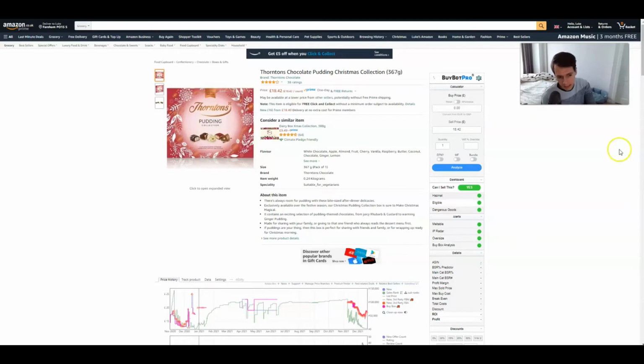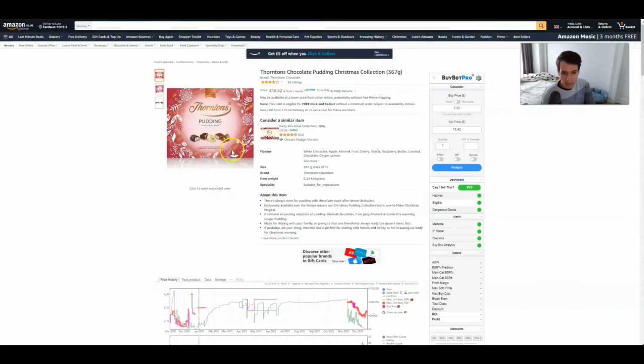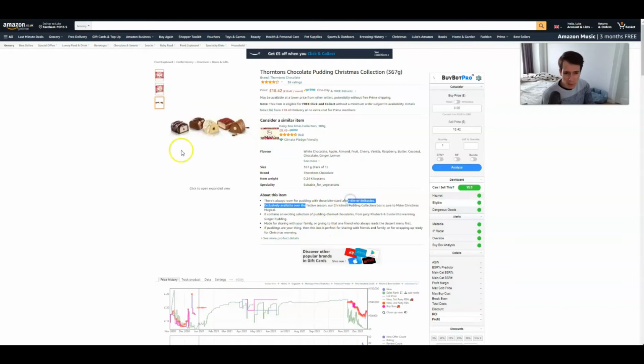So really easily, nothing fancy, you want to go onto Keepa. Now, this you would look at and go, maybe it's related to a bit of a Christmas product, but it's because it's got some coldness in it, like a little ice flake or whatever they call it. But there's no direct relation to actual Christmas. It just kind of means like a winter puddings selection. That's kind of the feel of this. And of course, January is winter. Yes, there's mentions of Christmas, but people don't necessarily go into the details of this. I'm more looking at the products.